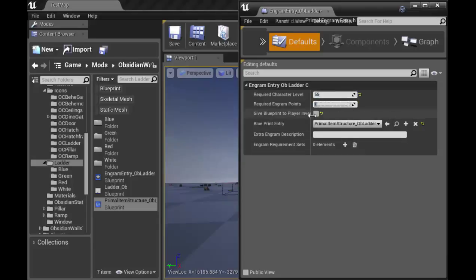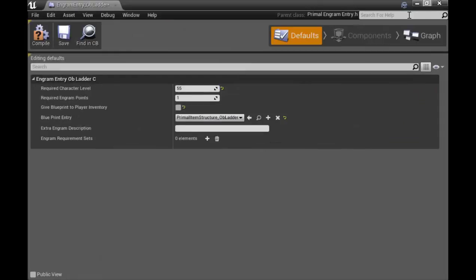If you want the player to be able to craft them in their inventory, you will click this, but since my crafting is inside of its own crafting structure, I do not check this. So that's all good. Now we can compile and save it.